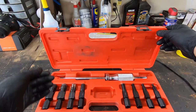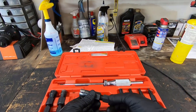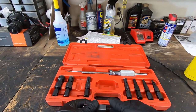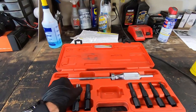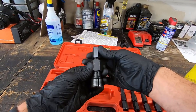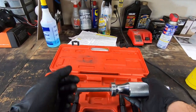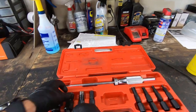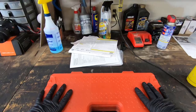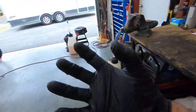This is a super handy tool to have right here. It is a blind bearing puller. We're gonna use it for some of the bearings in the cases, and we're also going to use heat. Sometimes if you heat the cases enough, the bearings will just fall out, and so we're gonna use this thing where we need to. Basically, these collets just go inside of the bearing. This then wedges the collet open, and you use the slide hammer and it pulls the bearing out. When these have a little heat behind them, then they really come out. So this makes the job easy. Again, it's called a blind bearing puller. You can use them for linkage, swing arm, pretty much anything you can get the fingers of that collet underneath.